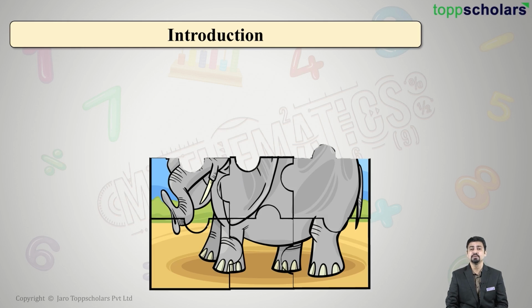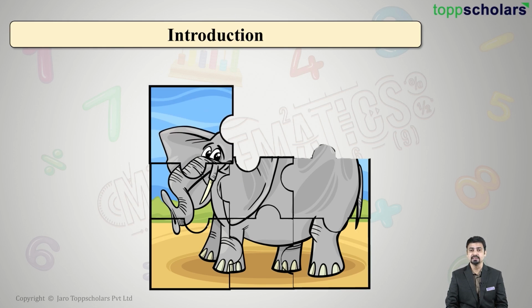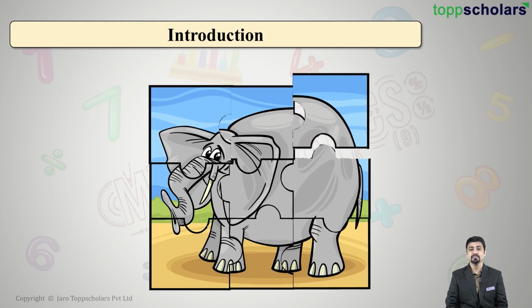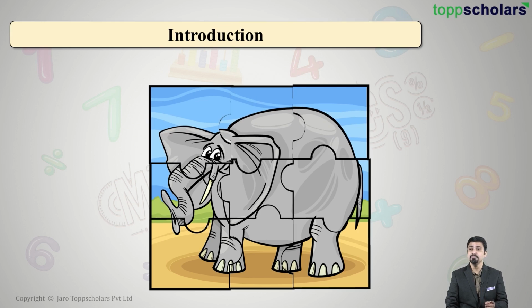Let us take the same picture, but now, although the same part is missing, it is further divided into smaller parts like this: 1, 2 and 3. The same picture gets completed, but this time, how many parts were missing? 3 parts were missing out of how many total parts do we see? We see 9 total parts. So the missing part was 3 out of 9.